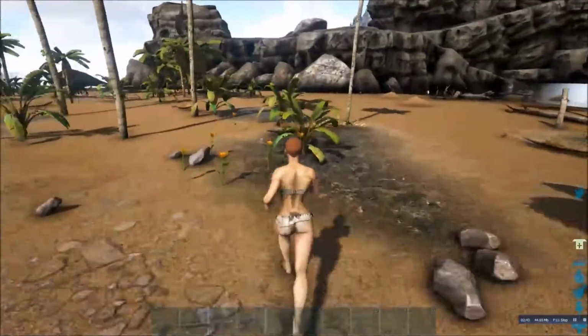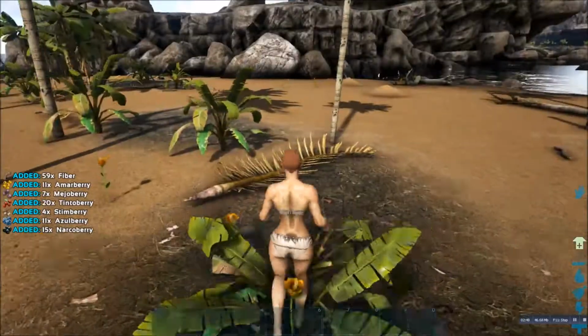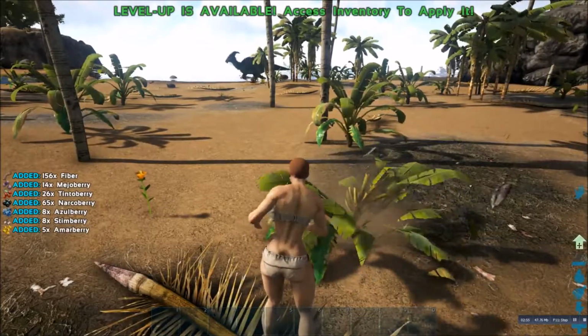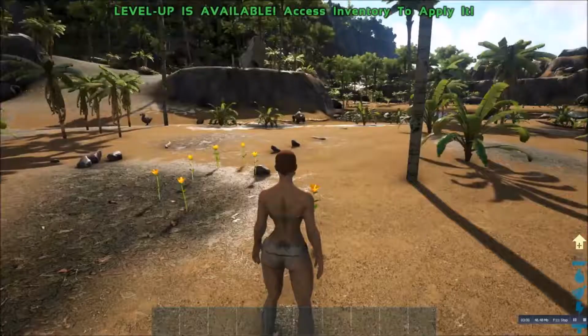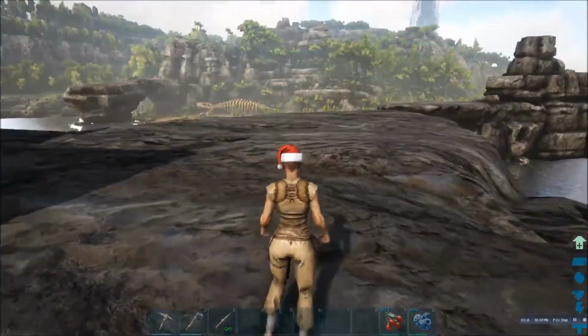So, a few more things here. And then I should be able to learn some engrams now so that I can make clothing and tools for survival. So I'm going to do a few gathering, looking around, and I'll bring you back as soon as I get some things going here. I'm bringing you back in.